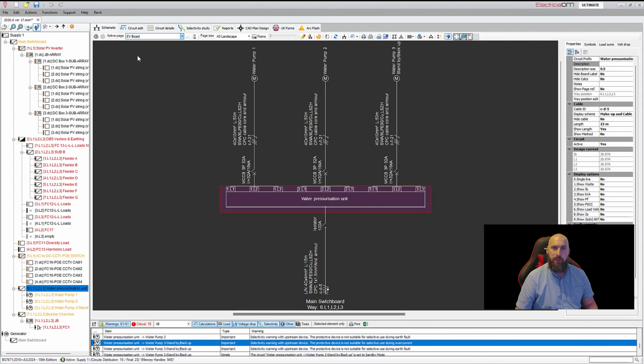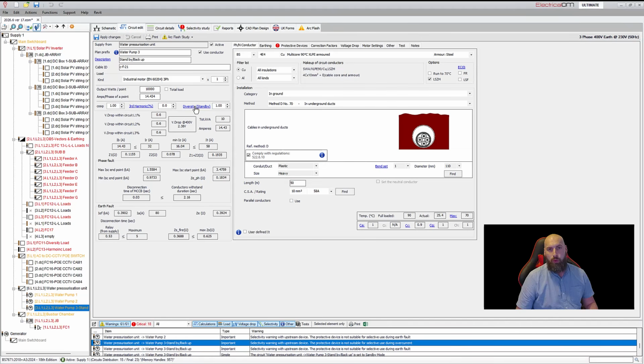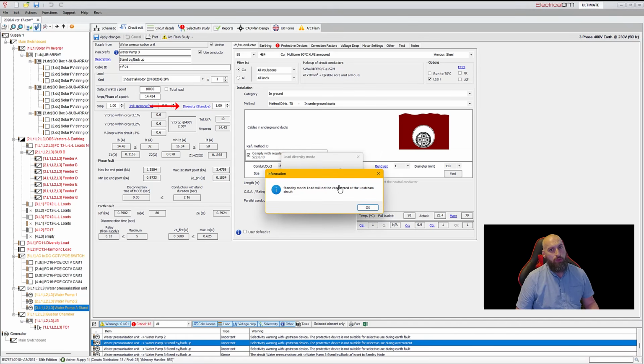So what we can do is in the circuit edit menu now, you can define a diversity type as on standby, which means later on when we go to our upstream, it won't use that for the total design current, but it will still allow you to calculate for that particular circuit its conductor sizes and those sorts of things for when another part of that, for example, one of the other pumps is taken down and this one needs to take its place.